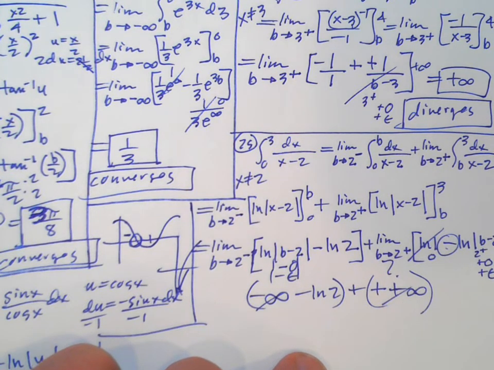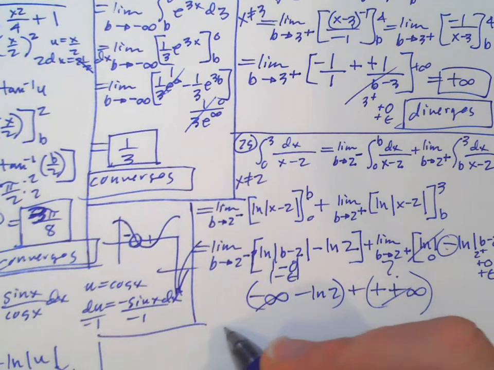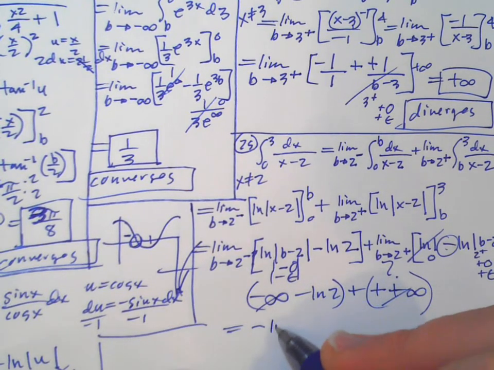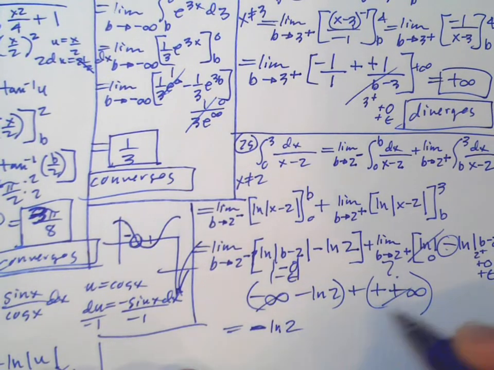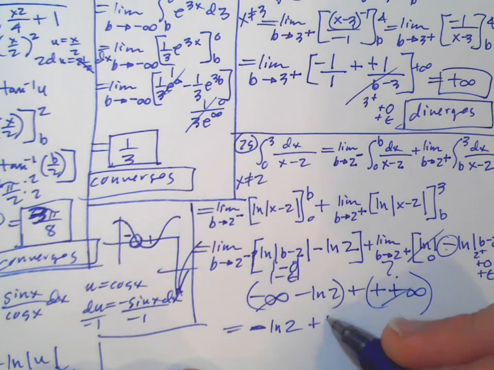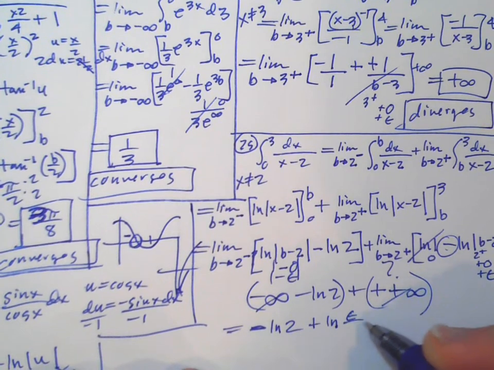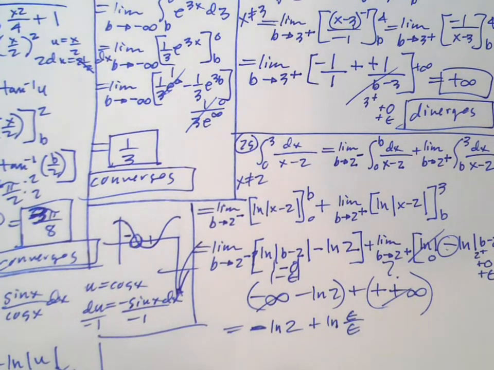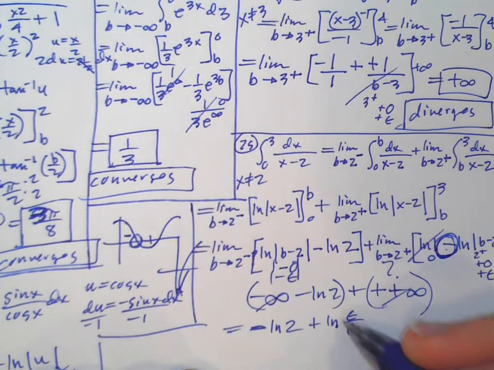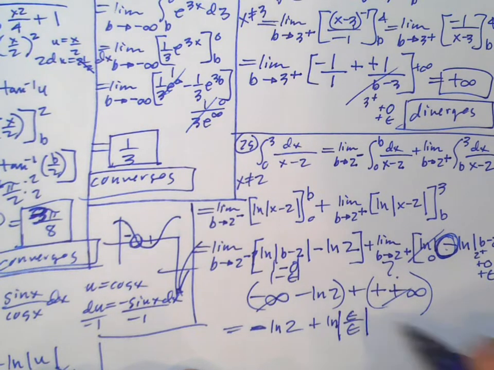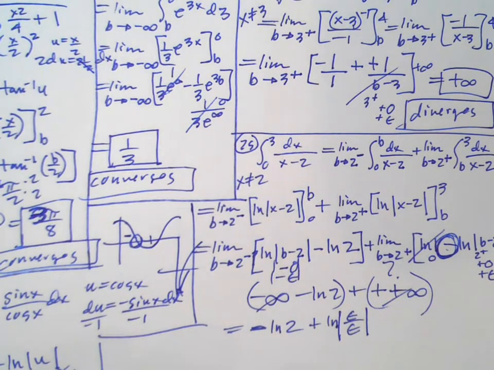You could do L'Hôpital's Rule. Now, I think the back of the book has this as divergent, but I don't think it is. I'm going to show you in a second. If we were to do L'Hôpital's Rule, this would be natural log of something tiny over something tiny, right? This one has a minus, so it ends up in the bottom. And so that'd be L'Hôpital's Rule.